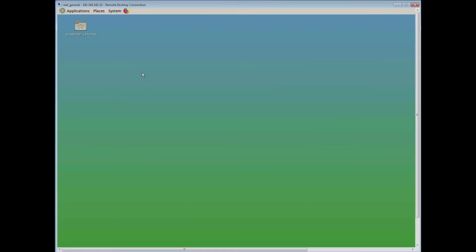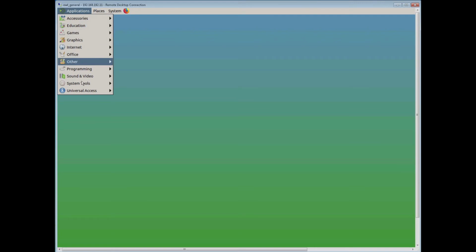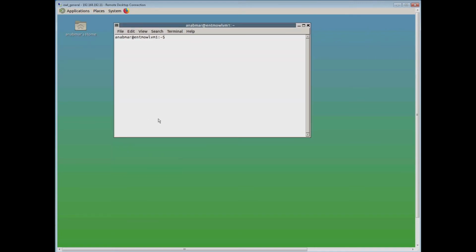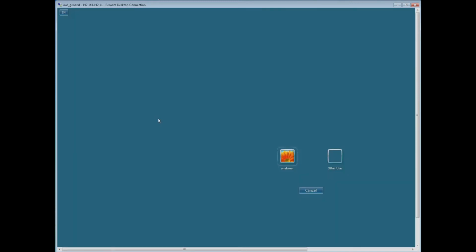And now we are connected to the main experiment server. Here we have to open a Mate terminal to connect to our node. Let's connect by the remote desktop with the IP address of our node, with full screen, and with our Fed4Fire username. We will type another password.